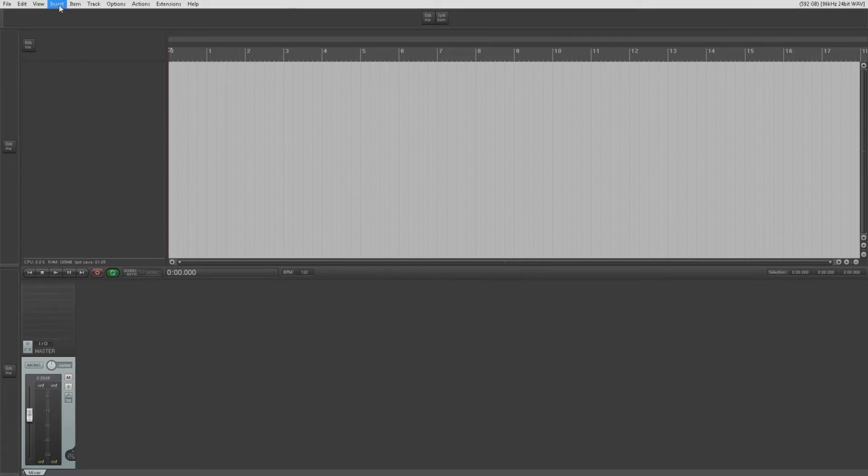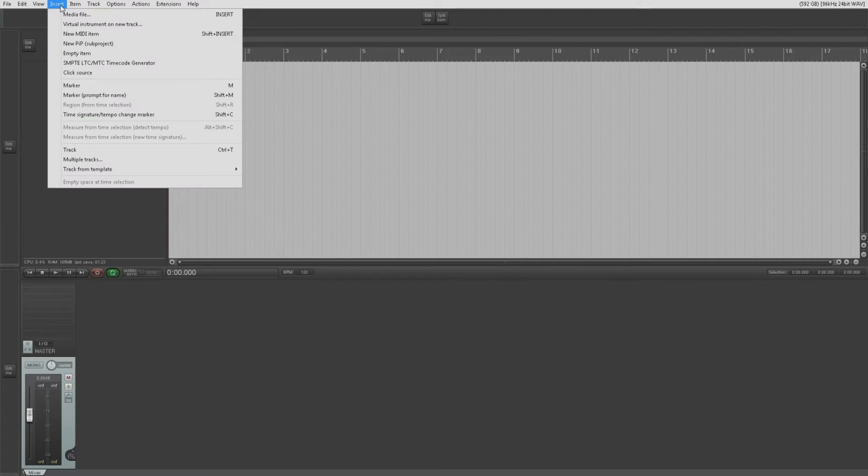Next thing we're going to cover is the insert menu. Now, on my particular Reaper, the insert menu has been renamed and repurposed because I don't use the insert menu and it doesn't interest me. I don't want to come up here to insert things into Reaper, but we're going to cover it in case this is the way you want to work. Like I keep saying, we're going to fit Reaper to the way you work rather than you fit into the way Reaper works. You can insert media file, virtual instrument, new media item, pip, empty item, SIMT, and click source.